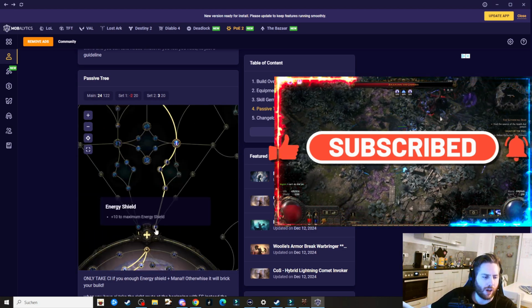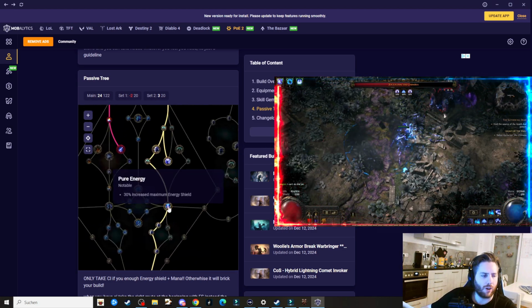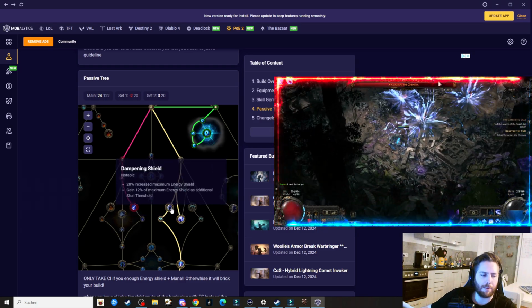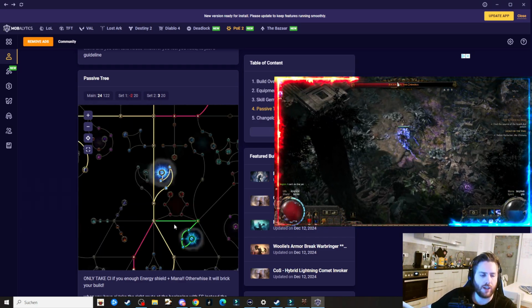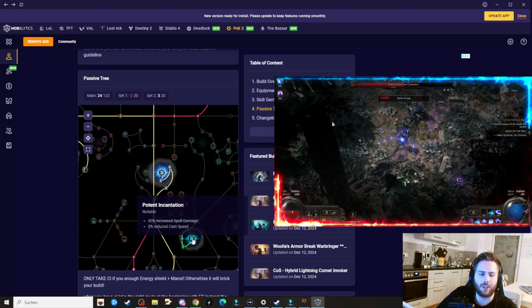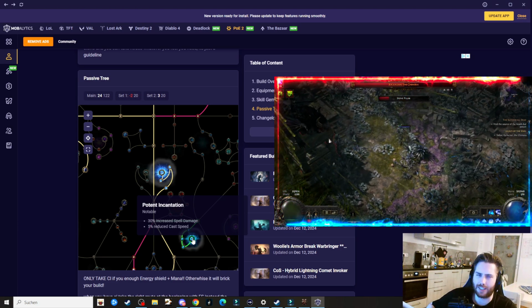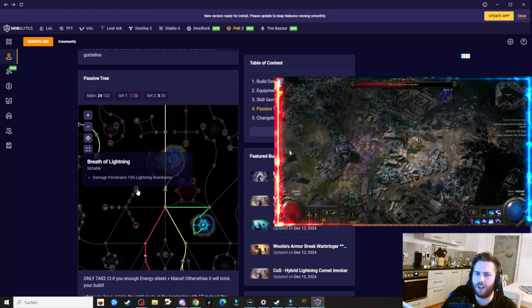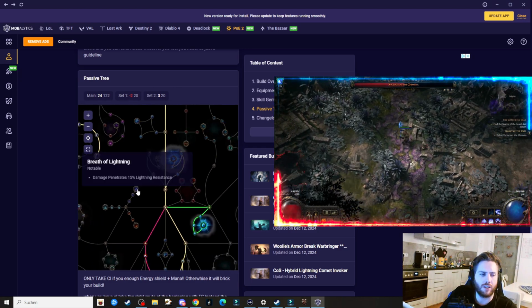We're gonna start with our maximum energy shield node, and we're gonna get pure energy from a maximum energy shield. We're also gonna get mana blessing and dampening shield for even more energy shield. And normally I would get the potent incantation for our cast and shock skill, but that doesn't work. So as I said, I will also overhaul it a bit. And then we're gonna get Arcane Blossom. The lightning resist cannot go beyond 0%.